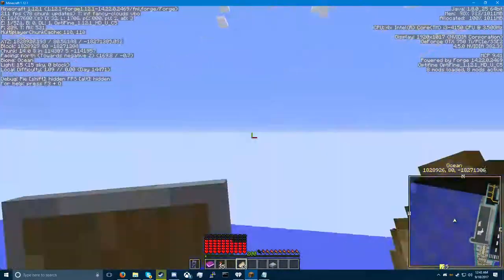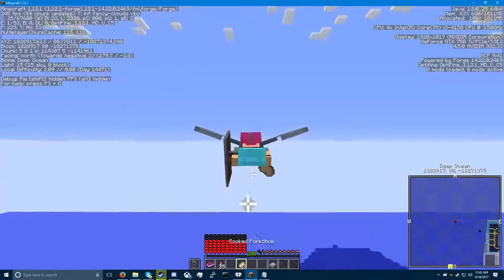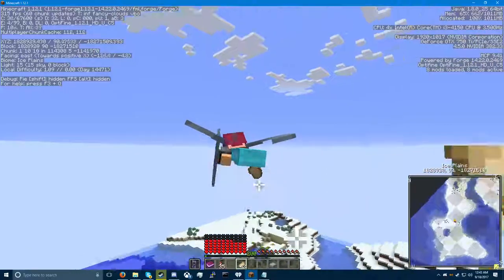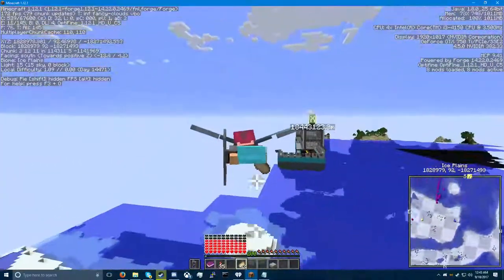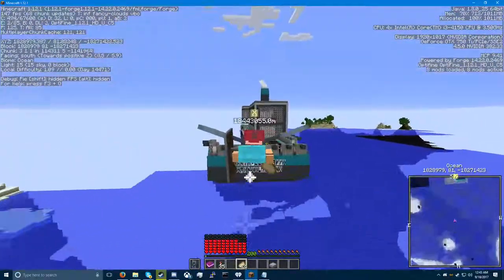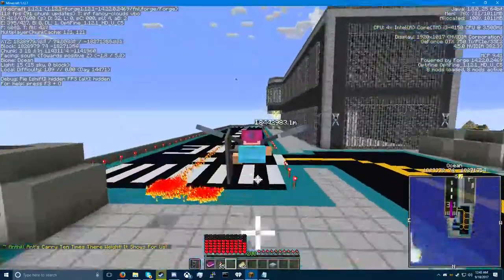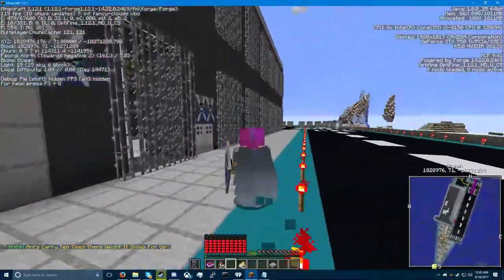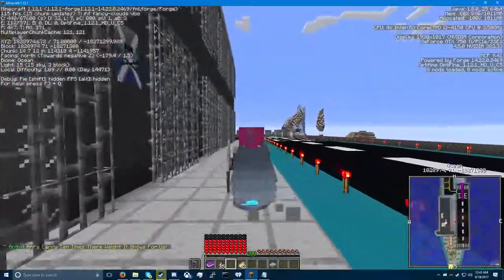Alright, just look at the map. I found my way back to the carrier. Which way should I go, south? I don't have the map open, so I don't have... Alright, so just go to your east. Okay. Landing. I was traveling the correct direction. East. I'm back at the carrier.